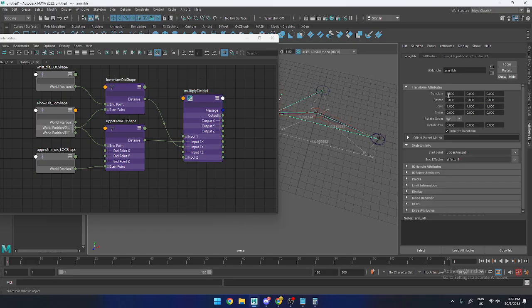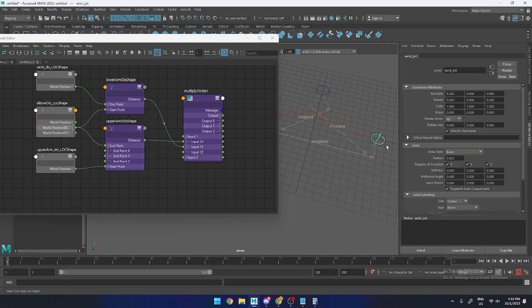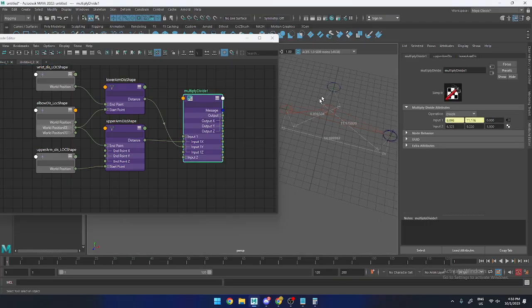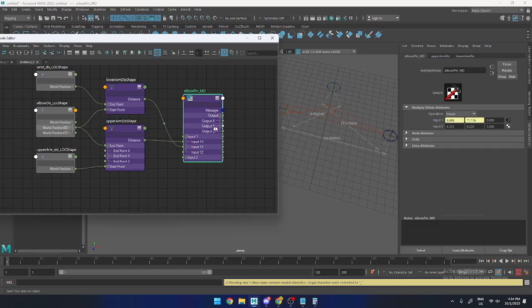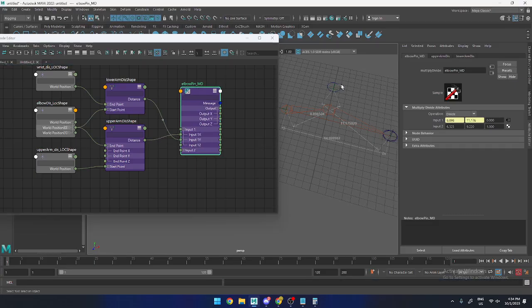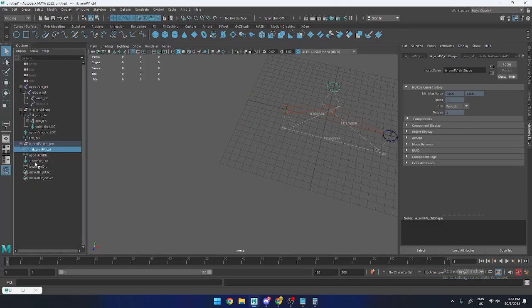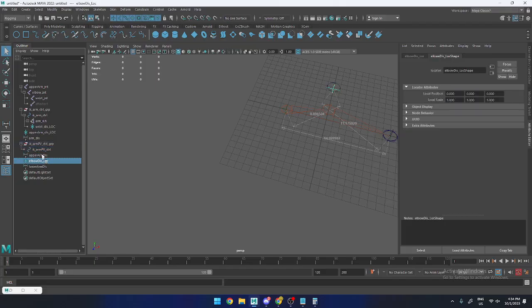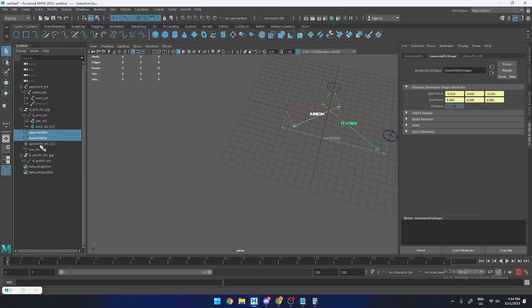So you can see this 9.22, I already put in here. Okay, I put in here. This one, the distance is from the locator of this pointer to the arm. Alright, do it as a divide. This one can be named elbow pin multiple divide. Okay, do it like this. Alright, and then is this our pointer or not? So the locator you can just put it inside, underneath. These two, don't delete, just leave them there, it's fine.